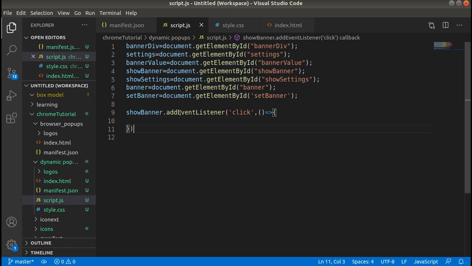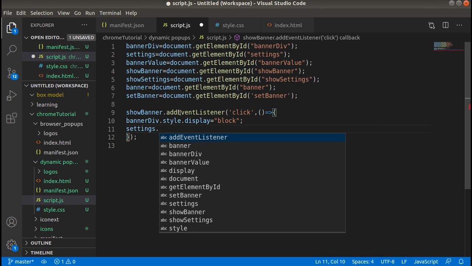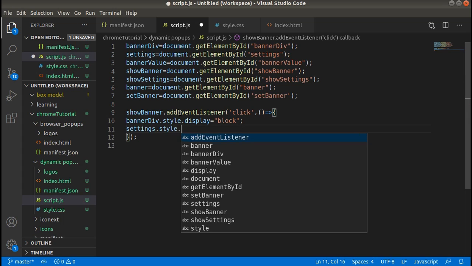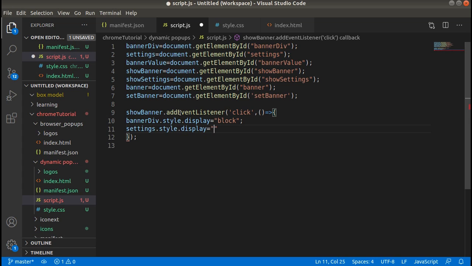And the first thing you want to do is show banner. So the banner division is banner div dot style dot display is equals to block, and settings need to be hidden, so settings dot style dot display is equals to none.